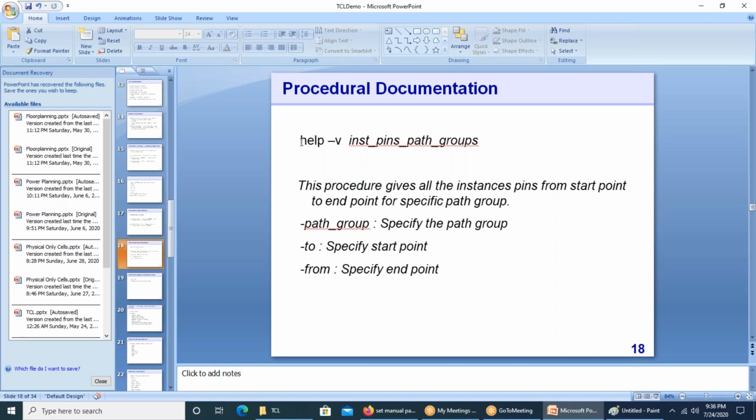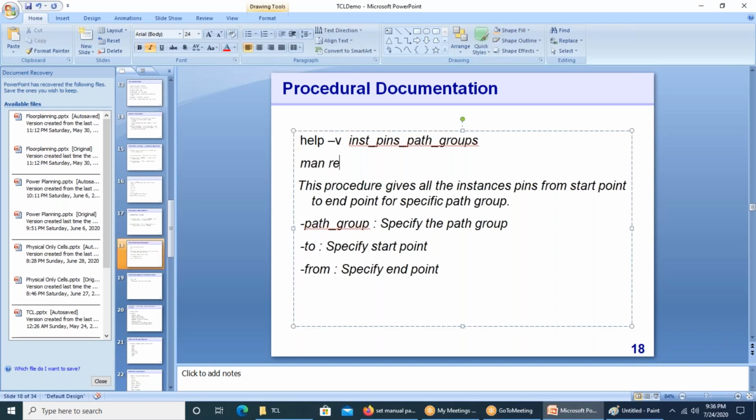We know that when you run any Synopsys tool, there are two commands. One is the man command.